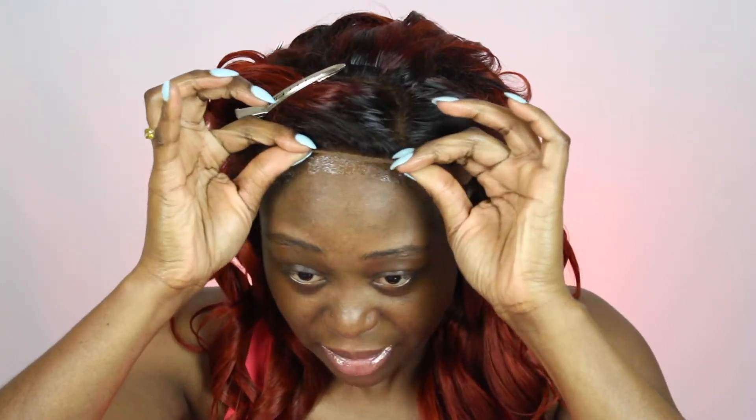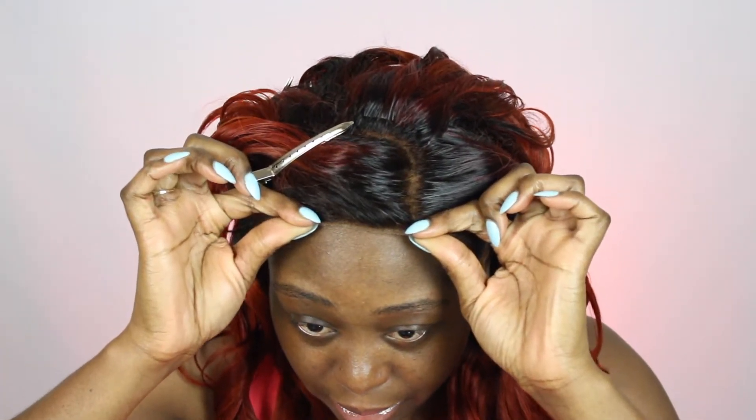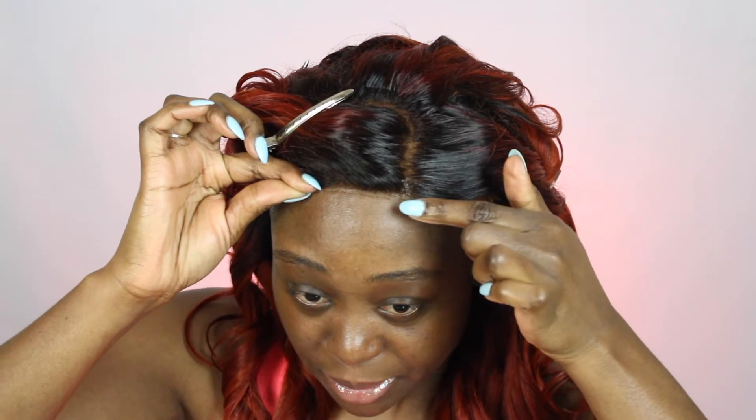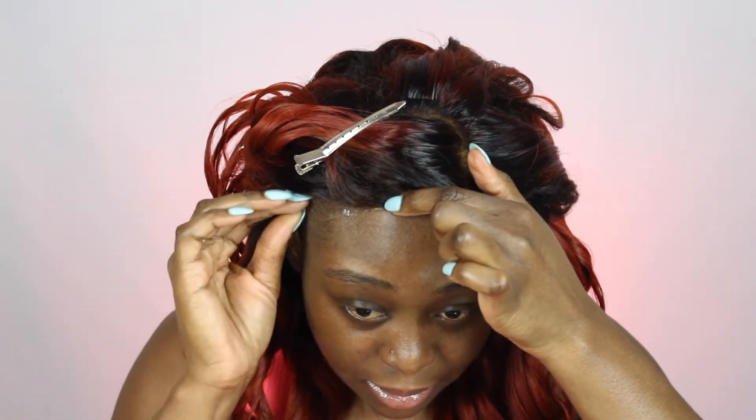Okay, this is the second application and I'm not going to put any more, so I'm going to go ahead and press the lace on. Make sure that you take all the baby hairs away from the lace because you don't want to accidentally glue them down. I'm going to lay it right there, taking my time — this is not a rush. Use your fingertips and just put it down, and rub it in so that the lace and the glue mesh together. Be careful.